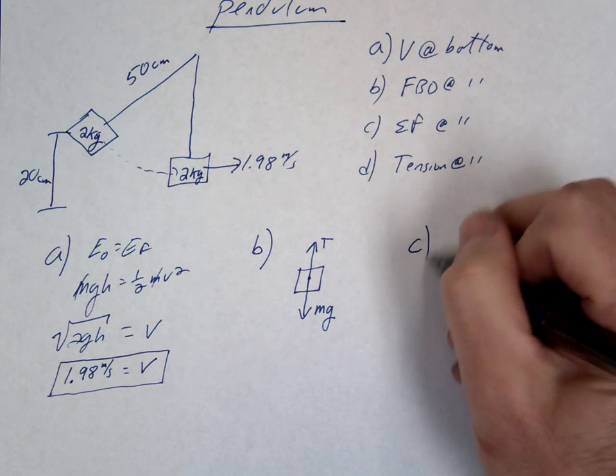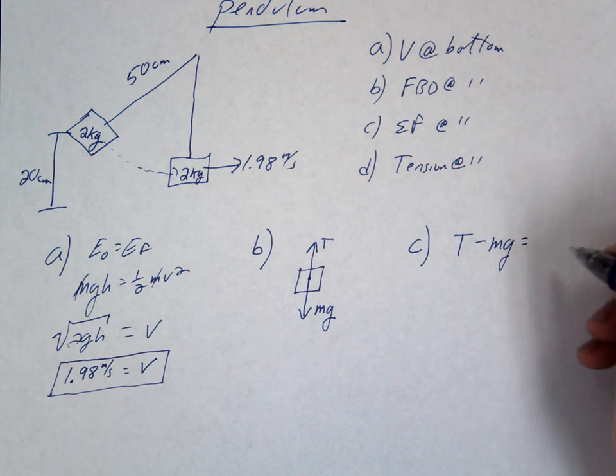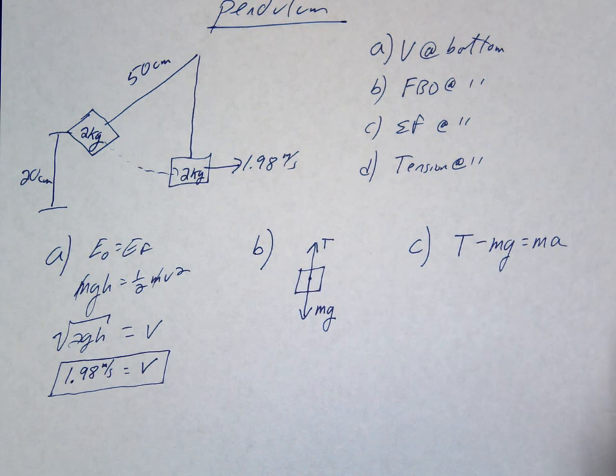So when we set up our equation, we're going to have tension minus mg equals ma, but this is not at a equals 0. When a is equal to 0, like if you're just hanging this mass by a string, then a is equal to 0, and therefore they're equal, right? However, if it's moving, there's definitely an a going on. And in this case, it's a little more complicated because there's an angular a, because it's accelerating it downwards. But at this moment in time, there's also a centripetal a that's changing its direction, pulling it up. And that's what we're looking at right here, the centripetal a that's going to pull it upwards.